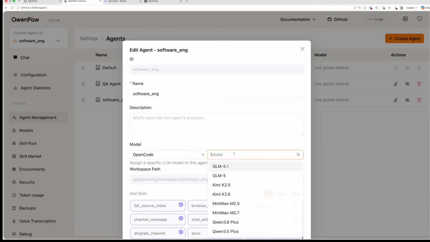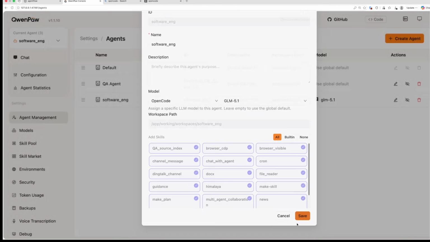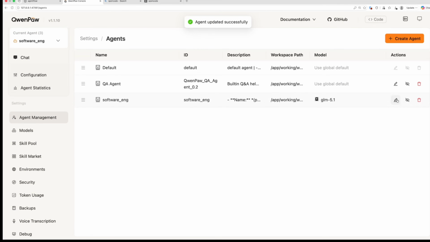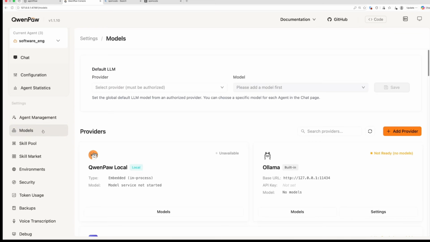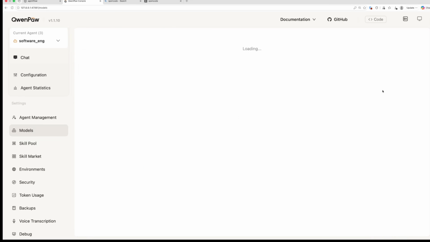I think we did not save, so we just save. Let's see again. I think the model has been activated here, so we could also choose a global model as well, and maybe just go for something different like 3.6 plus, and we save.